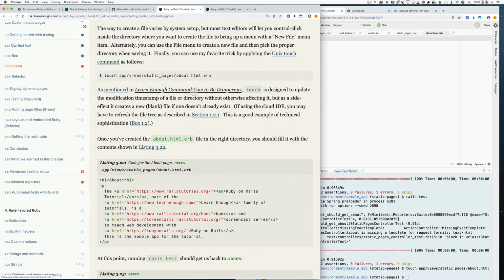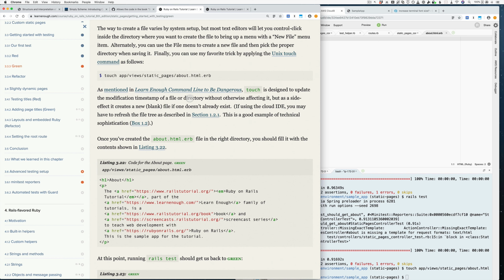As mentioned in Learn Enough Command Line to Be Dangerous, touch is designed to update the modification timestamp of a file or directory without otherwise affecting it, but as a side effect, it creates a new blank file if it doesn't already exist. That's cool.